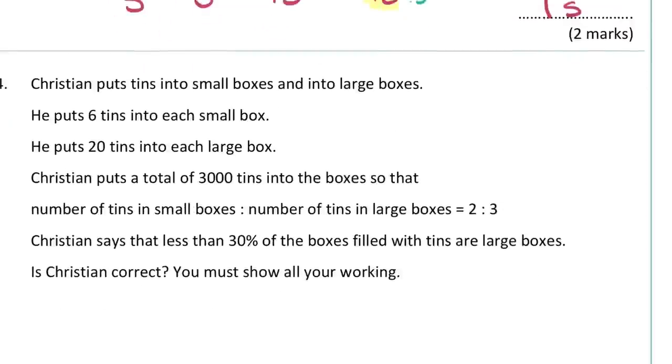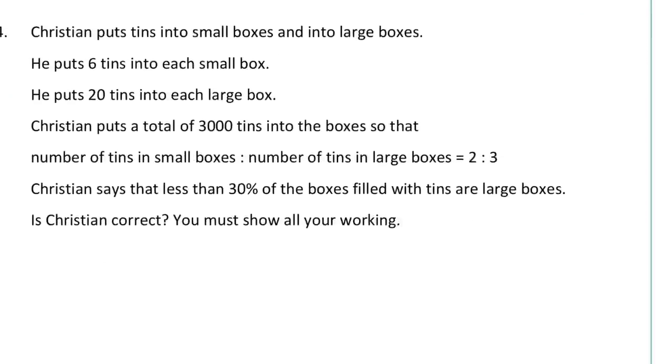On to question 24. I can already see by looking at this question, there's so many words and it's about small and large boxes. It's a huge chunk of text. So I'm just going to read this and think which line I need to focus in on. So Christian puts tins into small boxes and into large boxes. That's just giving us some context. I don't need to read that again.